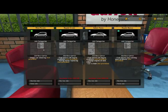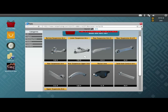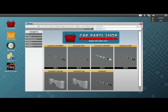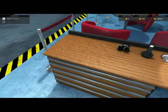Sock Monkey Garage. Hold on, we'll take care of you. Oh, not what I wanted. Cam gear. Camshaft. It's a camshaft bearing? Camshaft cap?